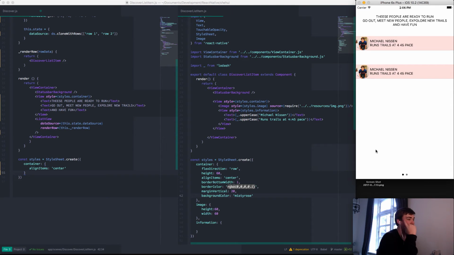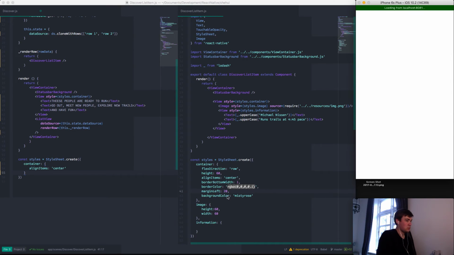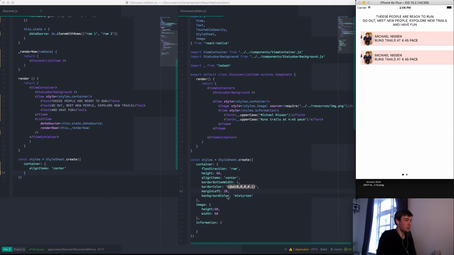Why doesn't it have a margin? Bollocks, maybe the other thing did work then. Really? I used margin vertical before.